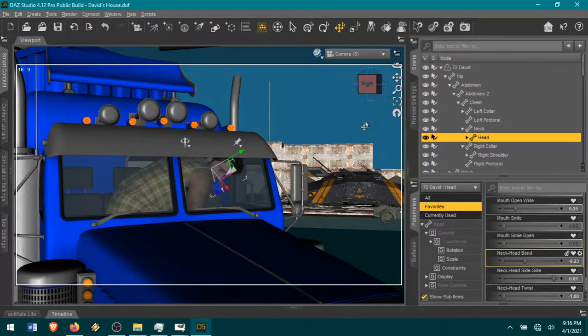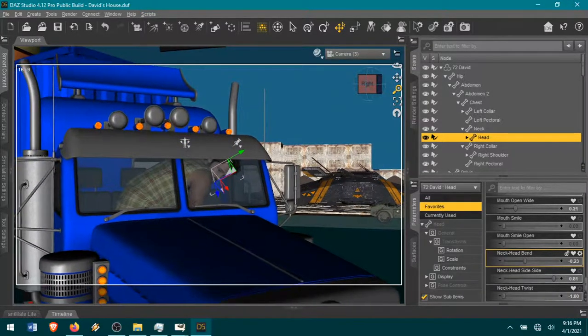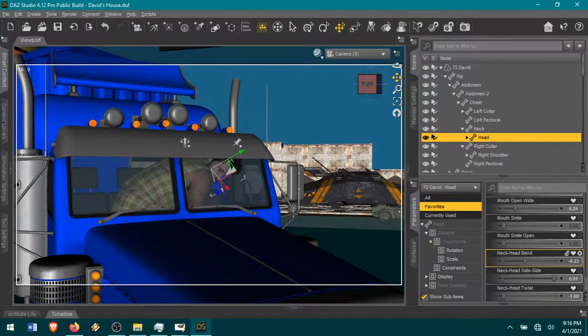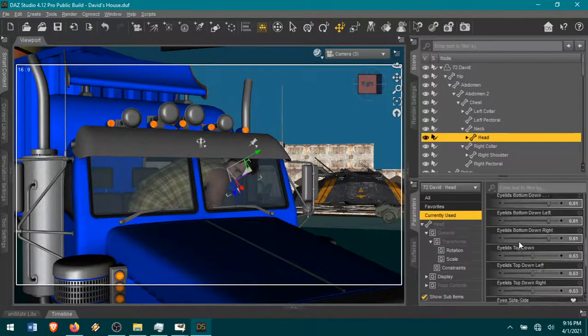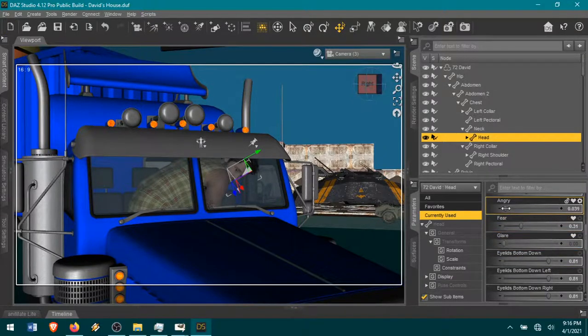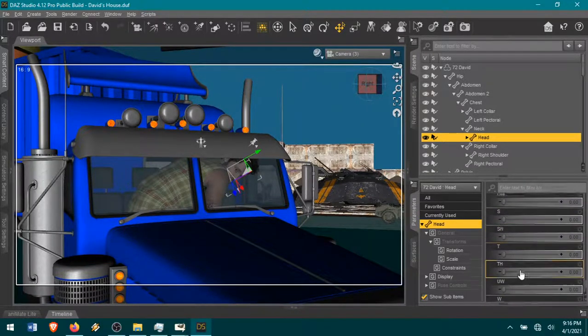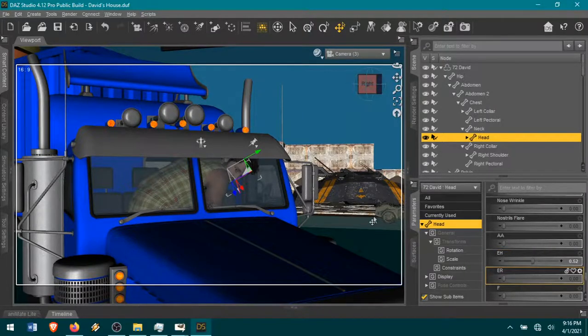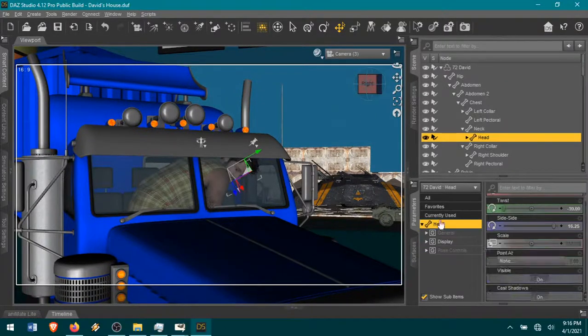So the idea is that he's cramped and can't really do much. He's got no room to move. I'm not sure if you're going to see much at this angle, but okay, you know what?